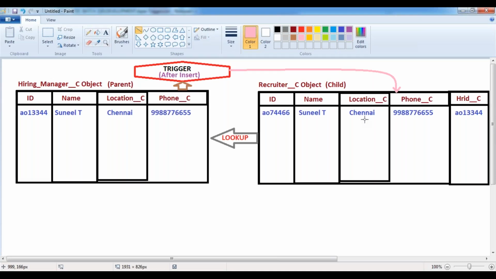Now, suppose in future you are modifying these values, for example, I'm changing this location.